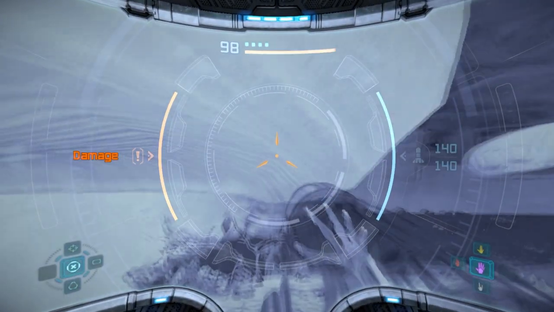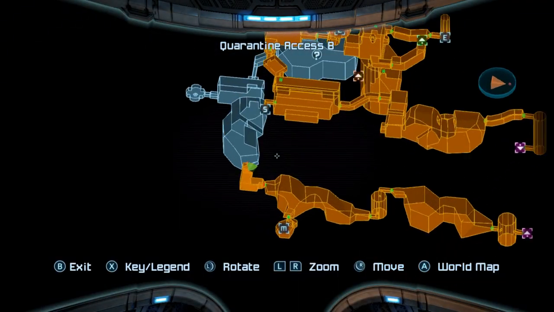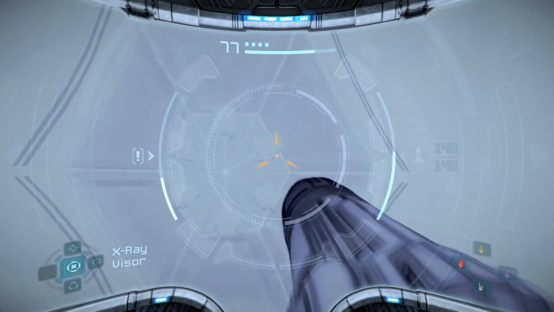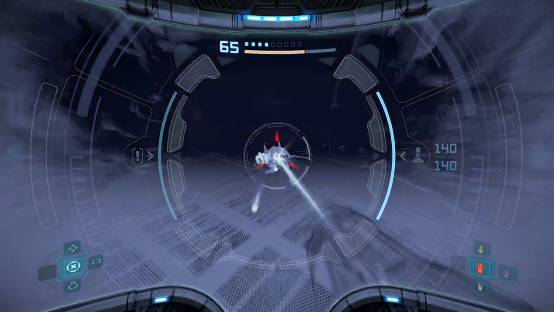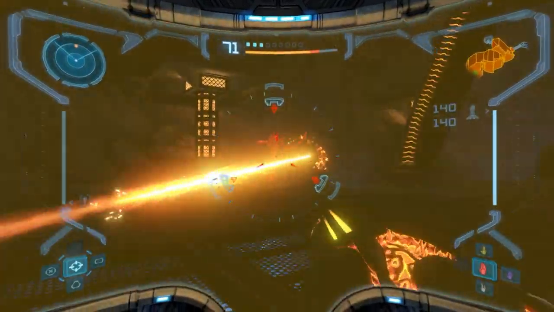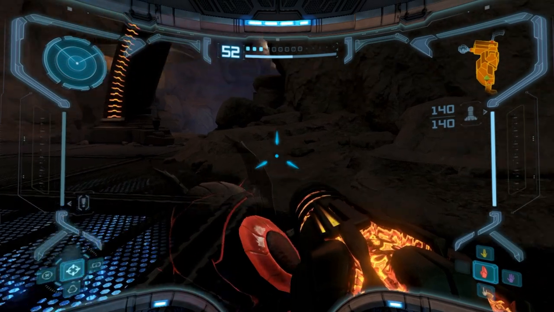I'm gonna die. Oh, that's why I'm dying. Okay. Can't wait to get the radiation suit. But I'm thinking I'm going to... Oh, this might be the save station. Please be a save station. Where are you? Oh, you are a plasma trooper. I was using the correct weapon against you. I need a save station.